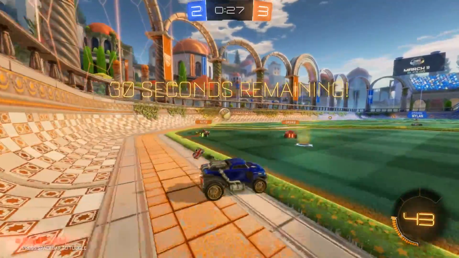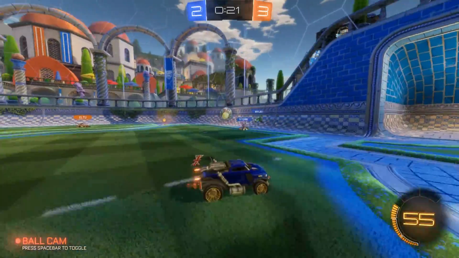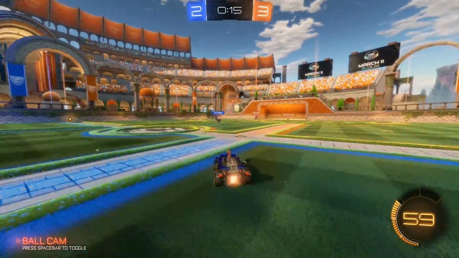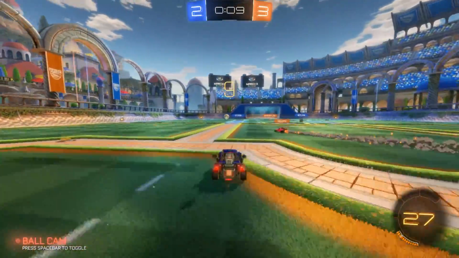Trying to push it forward, but it looks like MacLeod was just waiting in the middle. Storm was sitting in defence. We need more pressure from the blue team here. It's an all or nothing situation. We've got 18 seconds on the clock. There's no point staying in goal if you're a member of the blue team. It needs to go into that orange goal, and it's not going to happen.